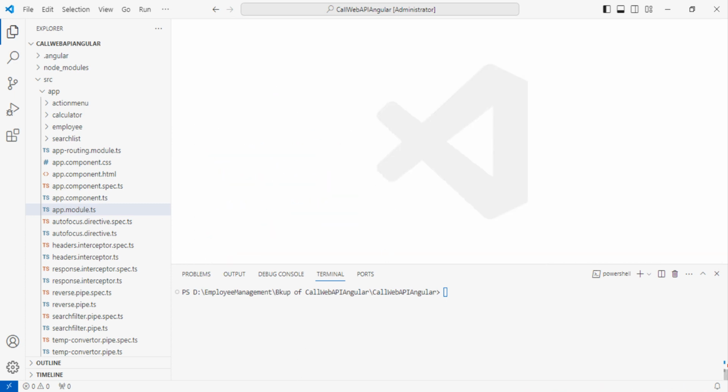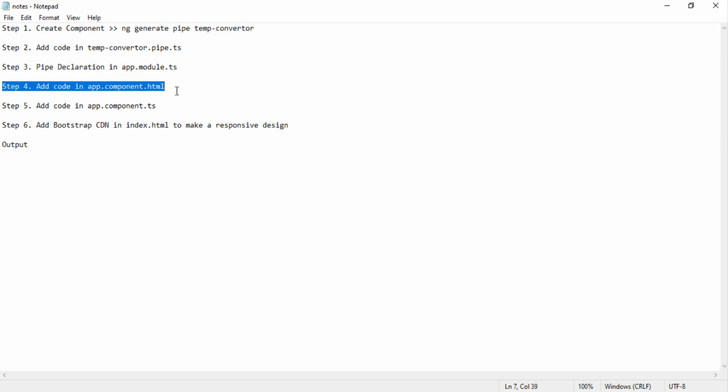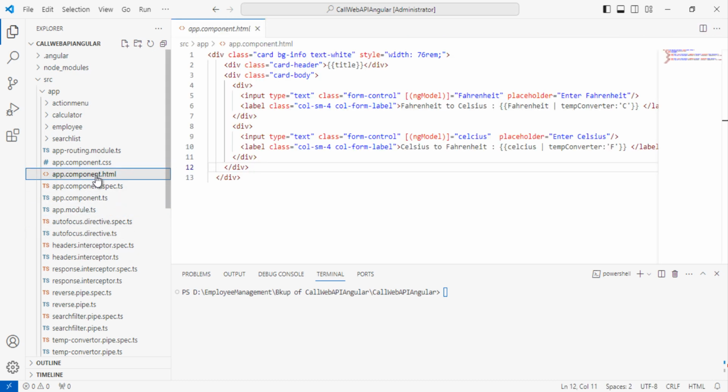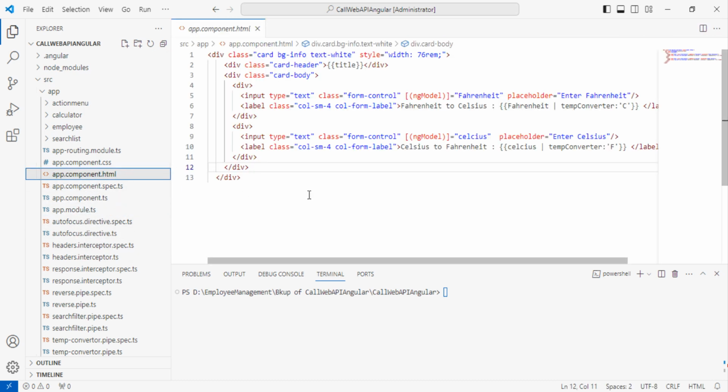Step 4 is we need to add code in the app.component.html file. If you open the app.component.html file, this is the code. Here the custom pipes are used the same way as the Angular built-in pipes. This is the interpolation of title, which will show the title of our Angular application.